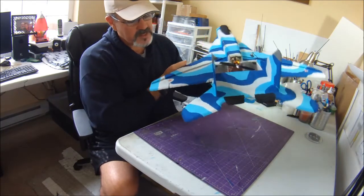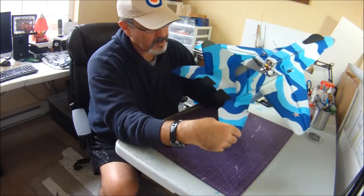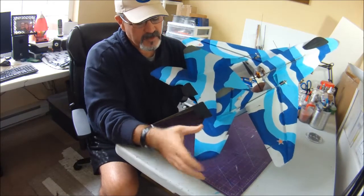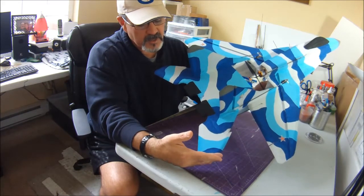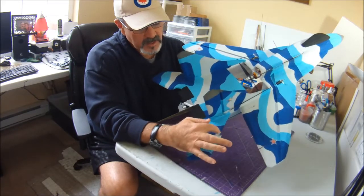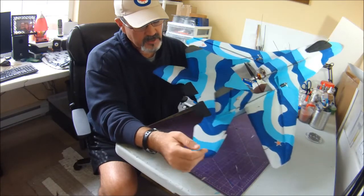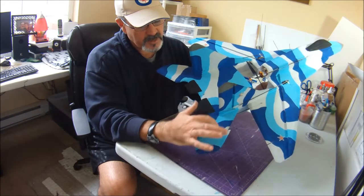Okay, the Elevons here are scale size to the rest of the plane, and they're distinctive to the Mig-35. The Mig-35 has more of a short, squat Elevon than the Mig-29. It also has this very unique little dog tooth piece out in the front here, so Stefan was able to dial all that into the plans.